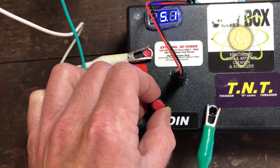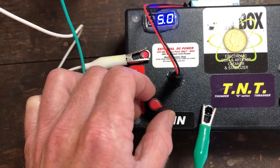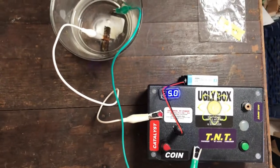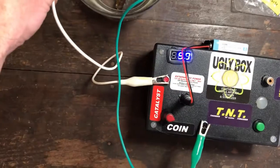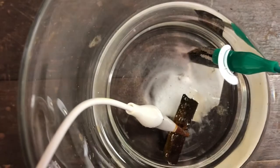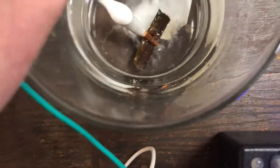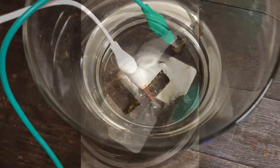Put it on about five and we'll see how that works. This is a work in progress — I've done a cannonball with this system and it worked quite well, a small cannonball, but we've yet to do a coin. You can already see some bubbles. This is not an immediate thing, so it will take some time, but we will check back in from time to time and update you with the progress.